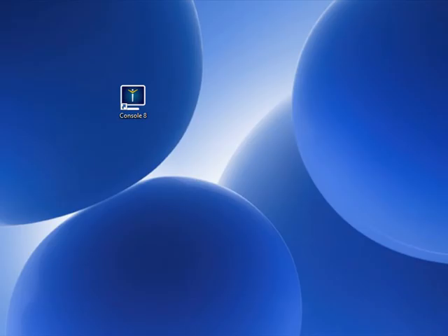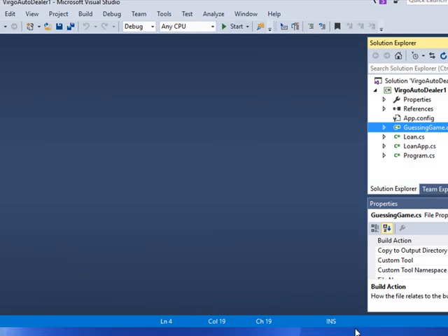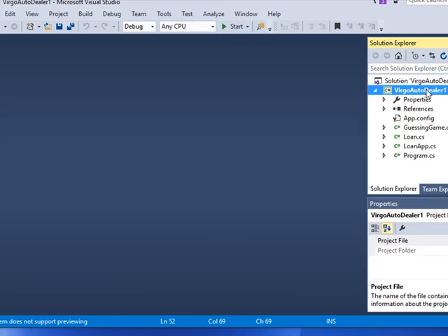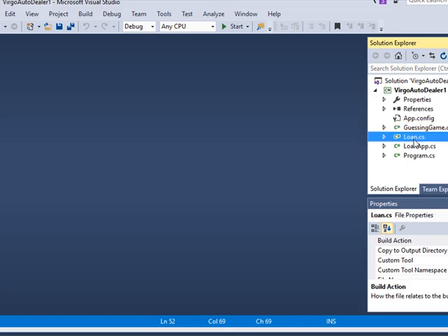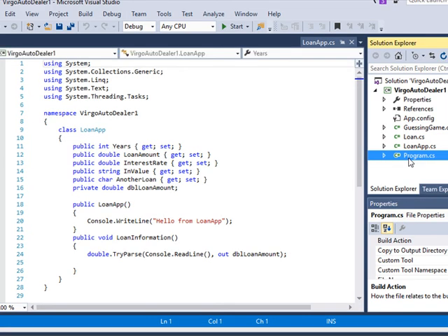Let me see if I can so in this right now I've got the guessing game, and then I'm going to add some others in there as I go along. Okay, that'll do it.